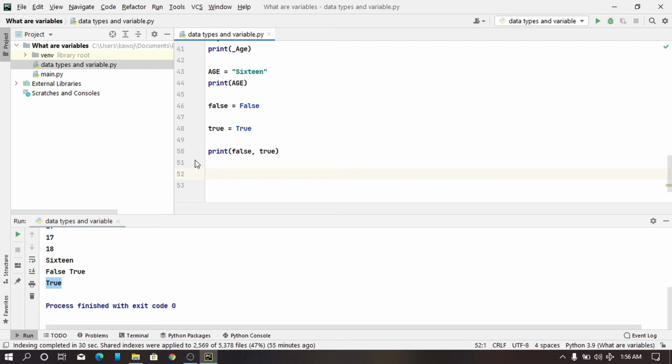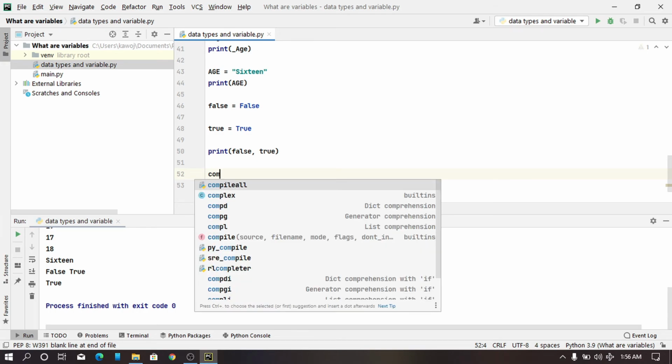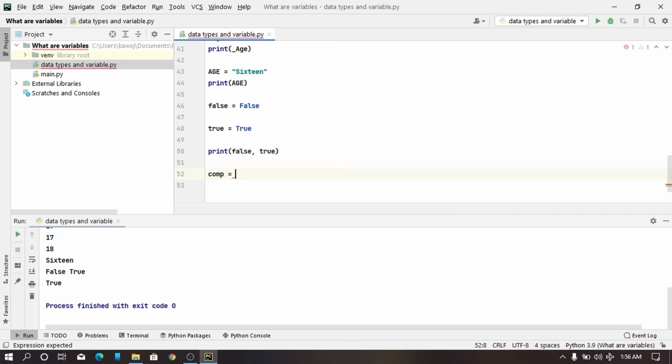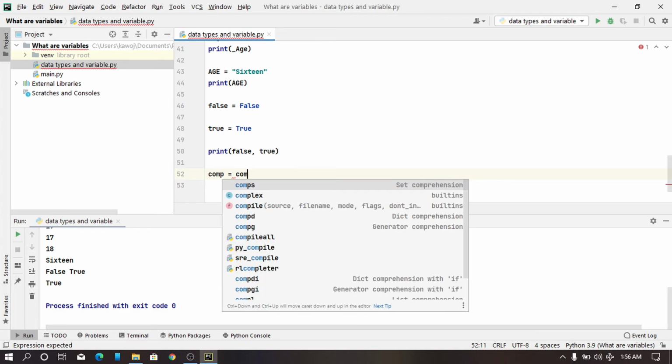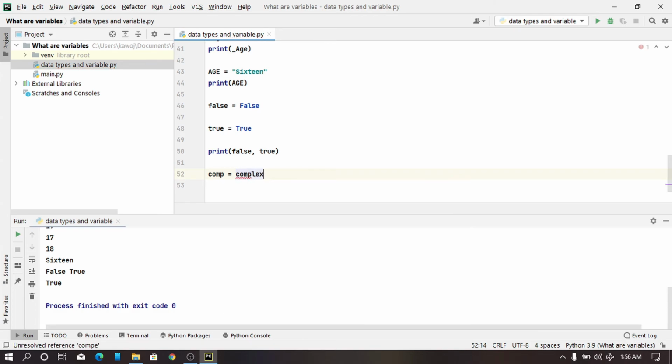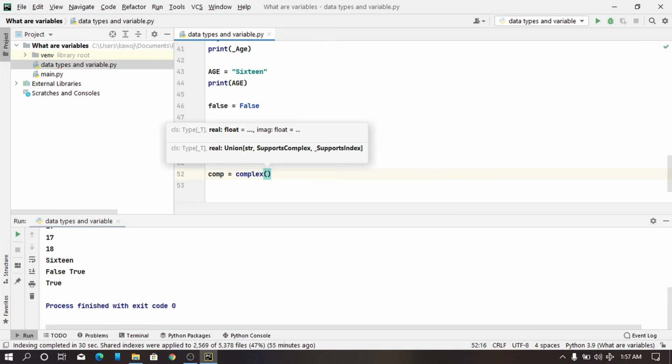Move on with working with variables and data types. Now, the next one that we're going to be talking about in variable is working with complex now. For the mathematicians that want to use Python to manipulate data or analyze data. So now we can just see that complex, comp, we can shorten it, then the complex like this, two parentheses.